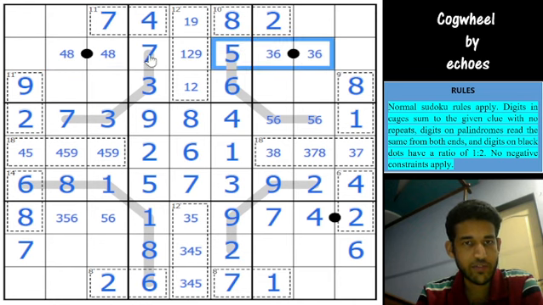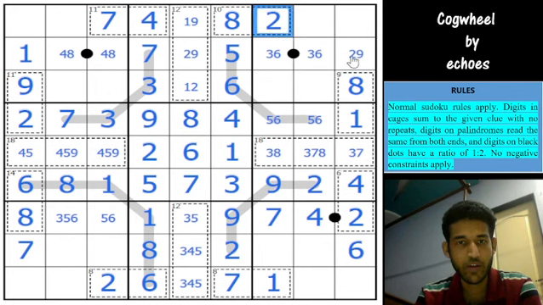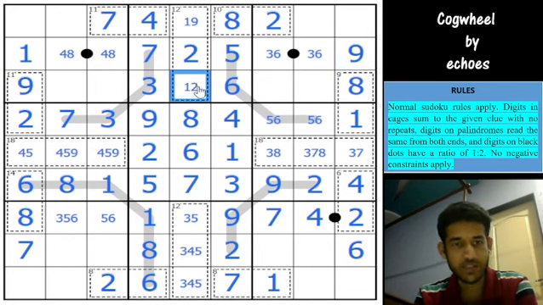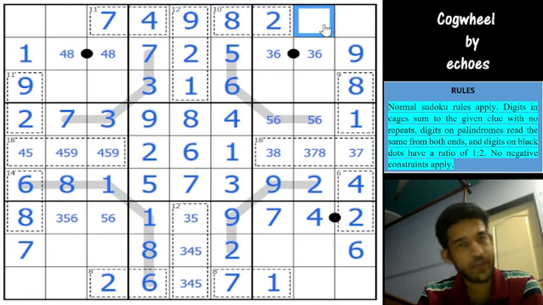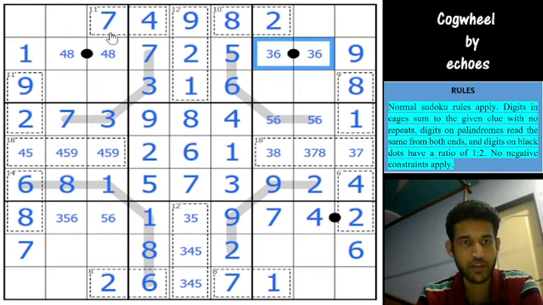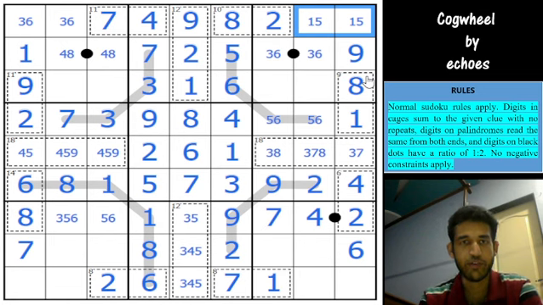So 3, 5, 6, 7, 4 and 8, so this must be 1, 2 or 9, and you have 2, 9 here, so that's a 1. No 1 there. Oops, sorry guys, that is not a 1. So that is a 2, 9 again, and 2 allows you to finish that row. And quickly we can just tidy up the digits there. 2, 4, 7, 8, 9, right? So 1, 3, 5, 6 are the remaining digits. You have 3, 6 here, so that allows you to lock a 3, 6 there, and a 1, 5 here.